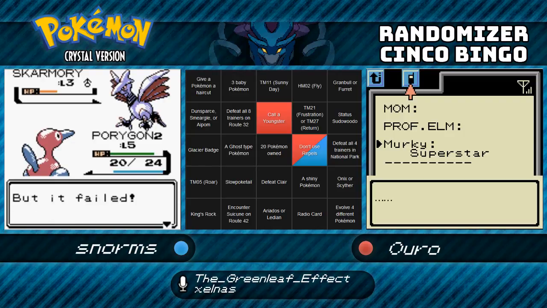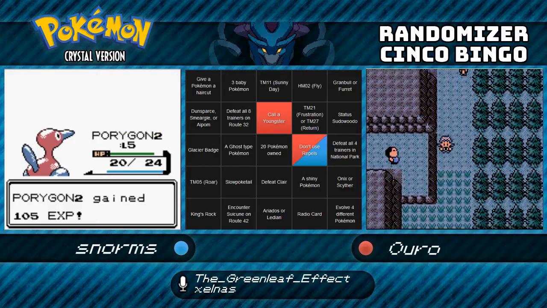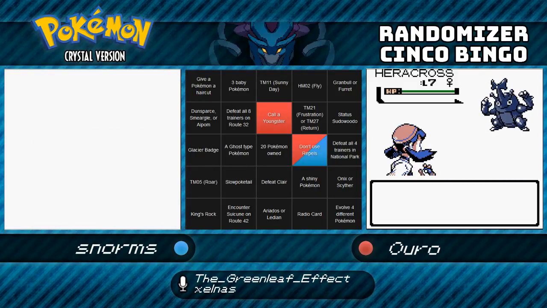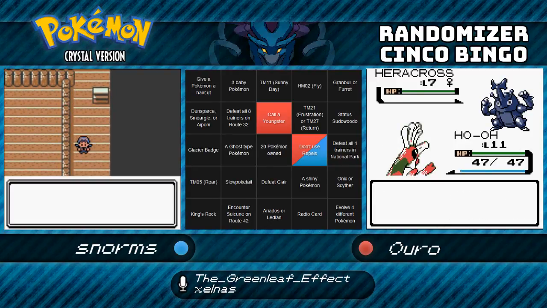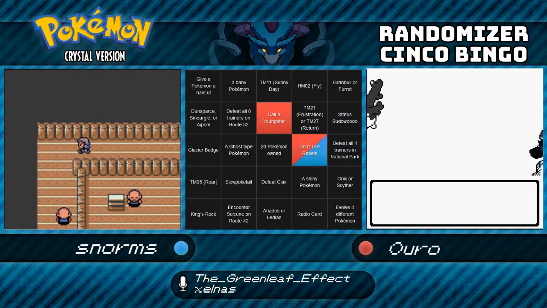And we are getting a call to one of the youngsters. So again, youngster actually refers to their original name. And removing it instantly so he doesn't get random phone calls throughout the game. Ooh, there's a Heracross. Again, it's randomizer, but Heracross, one of my favorite Pokemon in this gen. My second favorite one in this gen, only to Scizor. We're probably not going to see either one of them, though.